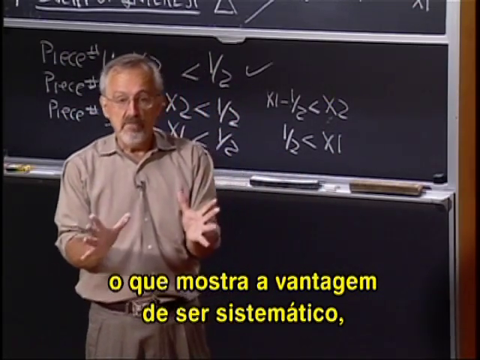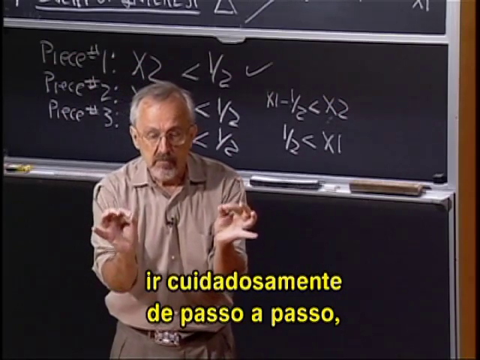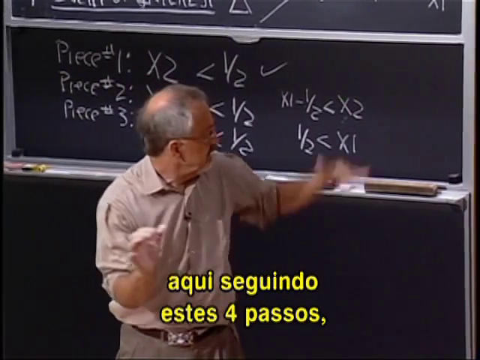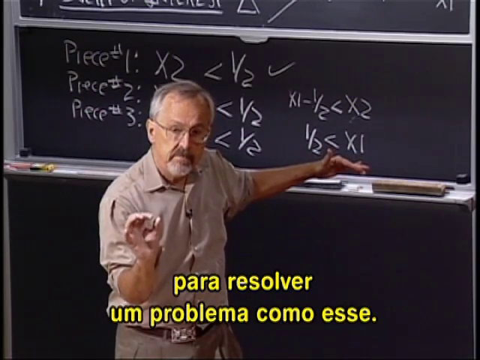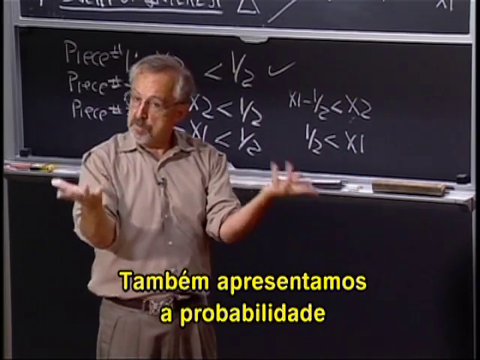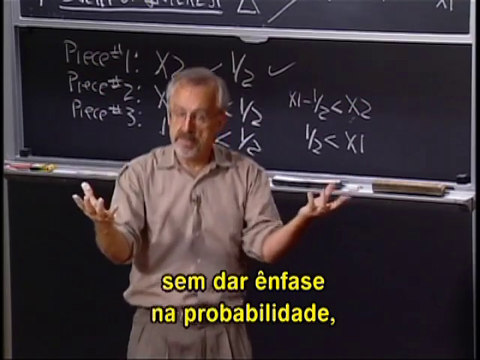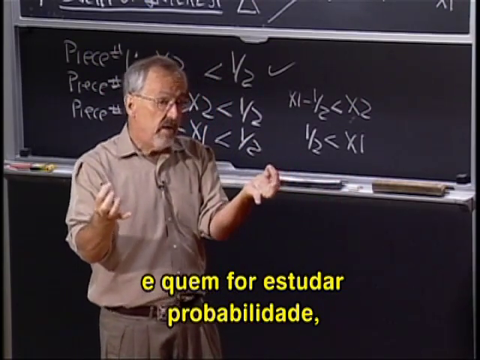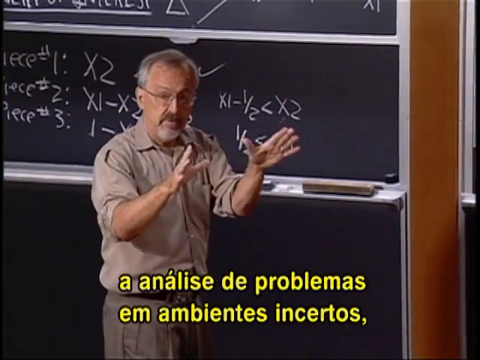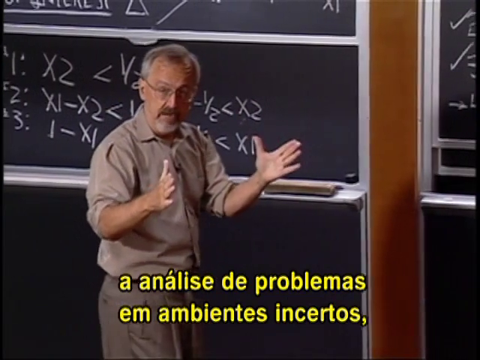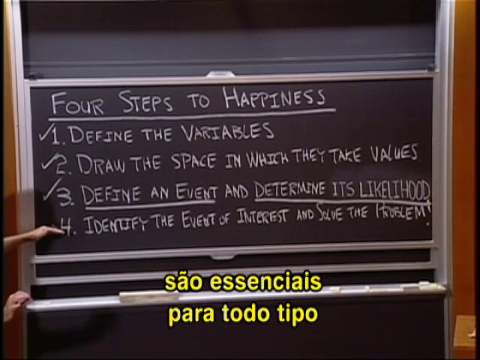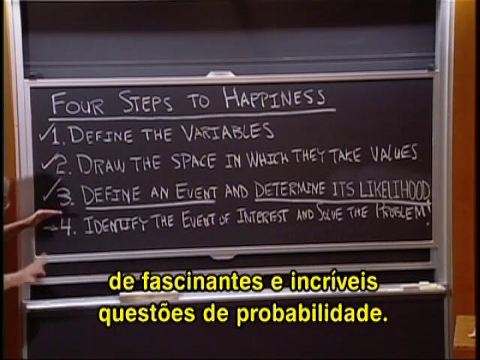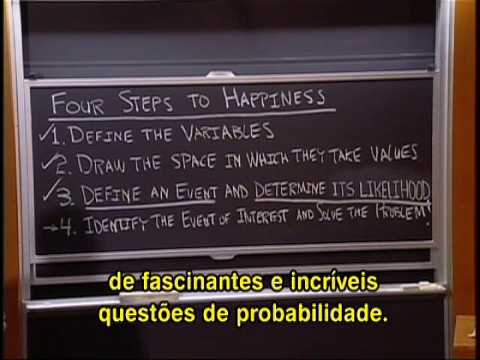And that shows you the benefits of thinking systematically and carefully and step by step, in this case going through the 4 steps to happiness to solve a problem like this. One of the side benefits is we've introduced you to probability without really emphasizing probability. And those of you who go on to study probability, which is analysis of problems operating in uncertain environments, you'll find that these 4 steps to happiness are critical to solving all kinds of interesting and fascinating probability questions.